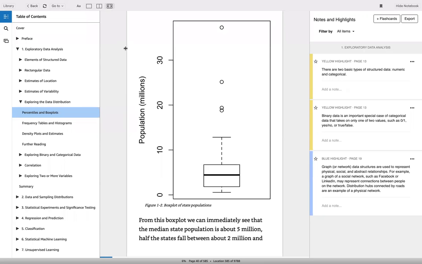I think, honestly, this is probably the first time I've ever seen a box plot. Nathan, do you have any feedback on that, or is this something you run into on a regular basis or see in your work?